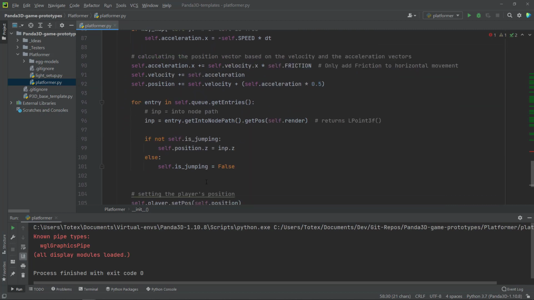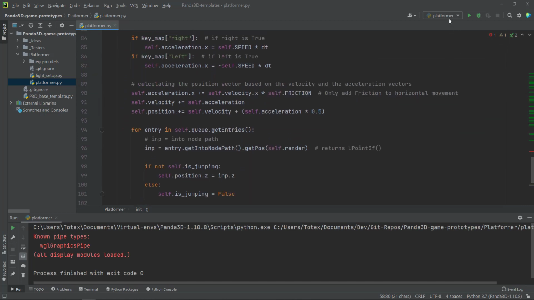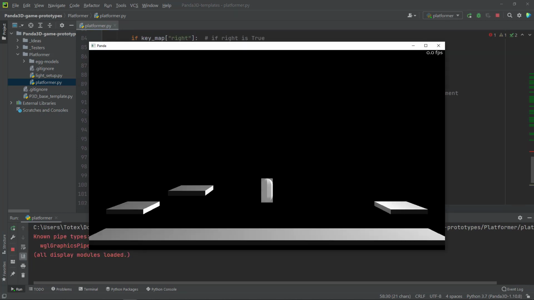So let me see if it is working or not. And as you can see, now our character can jump and also land on the platforms.